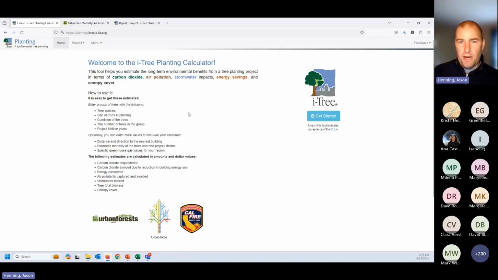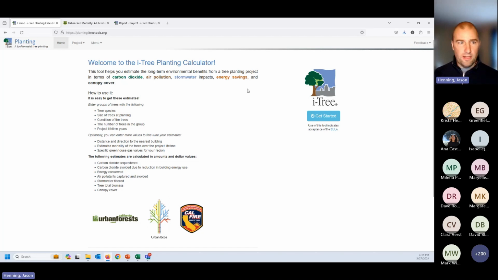The place where I actually sit is in the Pennsylvania Horticultural Society. In their offices, they give us some desk space. Krista's in that space as well. They do a lot of tree planting within the city of Philadelphia, a lot of street tree planting, and the planting that they do is often funded in part by our local energy company, PECO, our power company. So they wanted to report out to PECO the benefits of the trees that PECO was helping to fund get planted as street trees in the city.